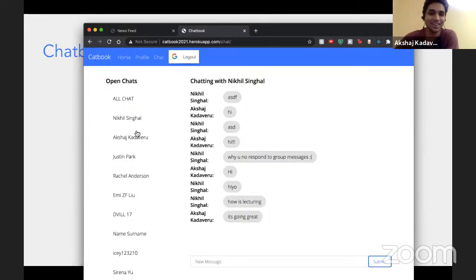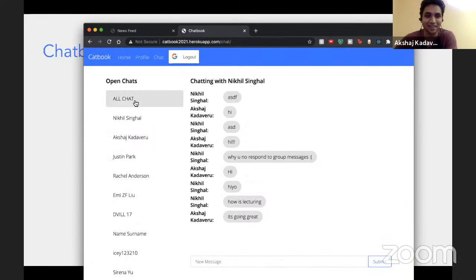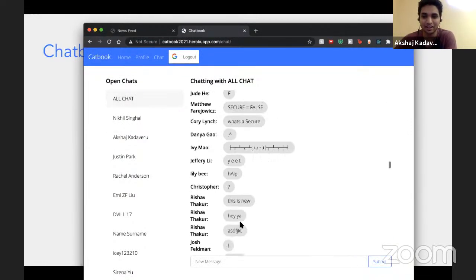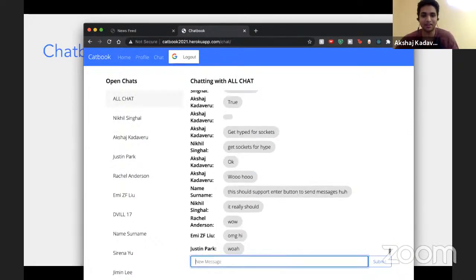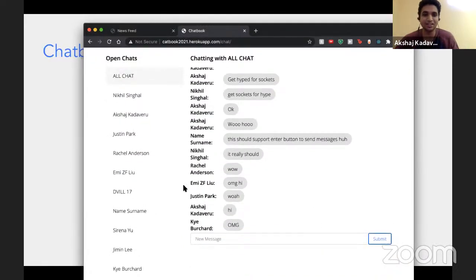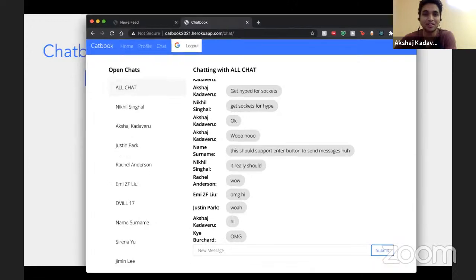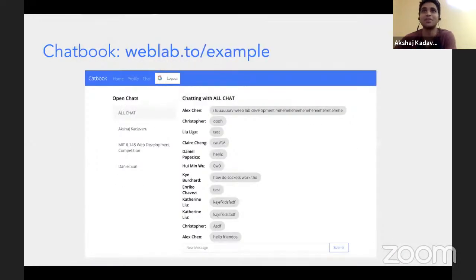Okay, so yes, we are replacing Facebook Messenger. Isn't that amazing? We got this all chat right here where you can talk to everyone. And you can literally see their responses live. I feel like that's so cool. You can imagine how this would be very useful in a game because you want to see people's text live or whatever they're doing live. It's not something we know how to do yet, but we will do it today and tomorrow.